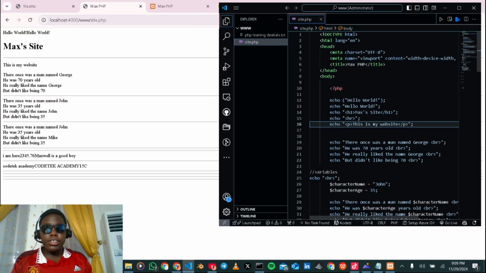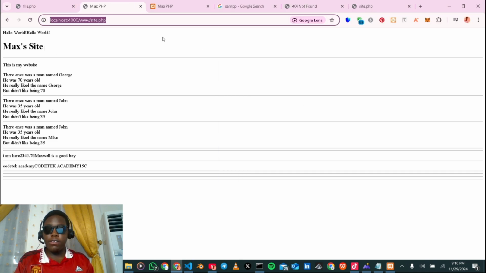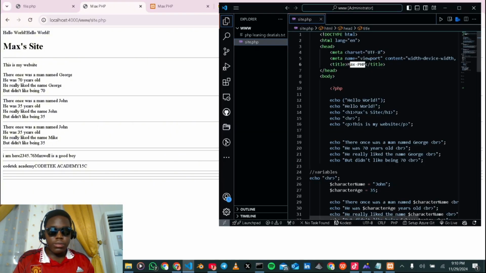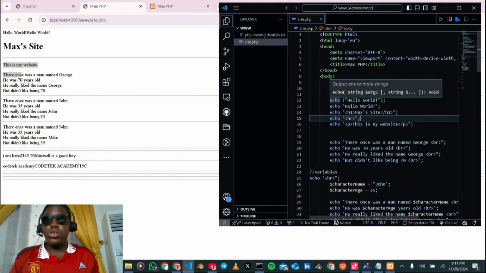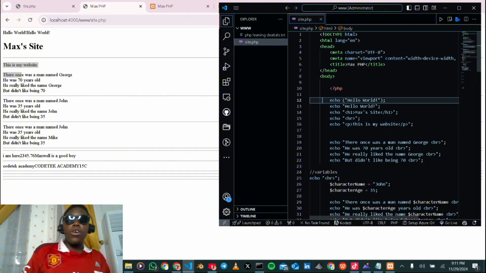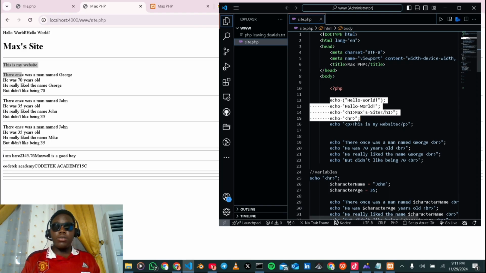Now, as you can see, this is our PHP code running on Chrome. Max PHP, the title of the website, and then echo hello world Max site, and we can see that just here. So this is the first method of hosting a PHP script, which is a server language, on a local computer.